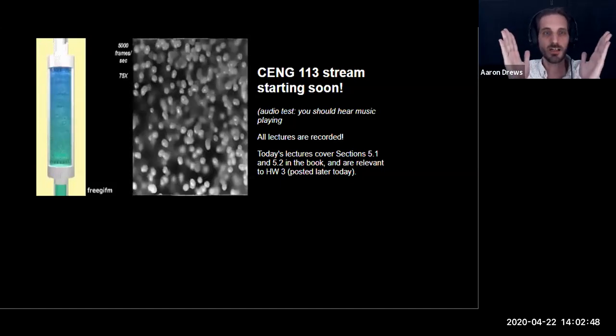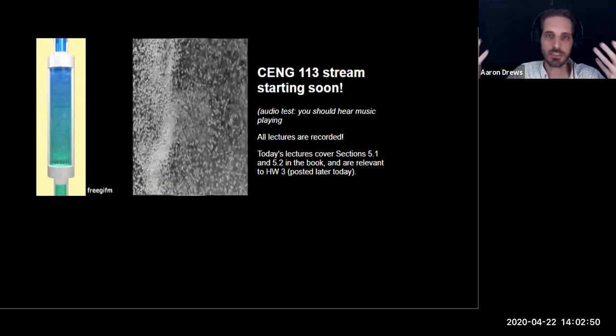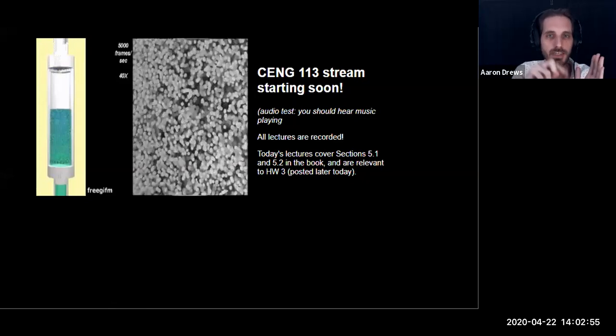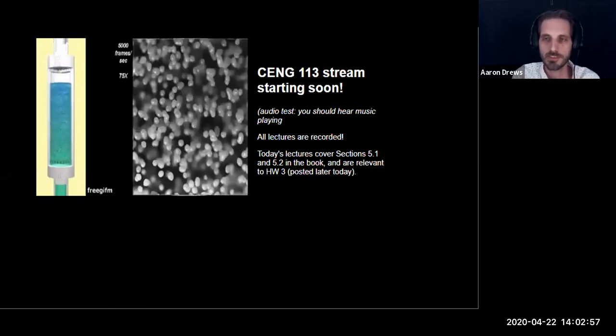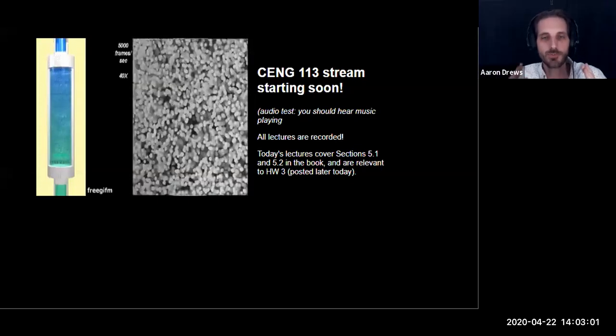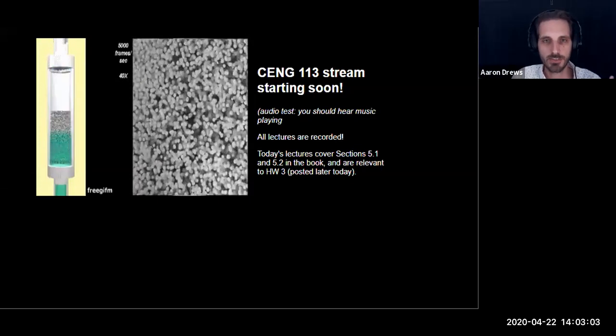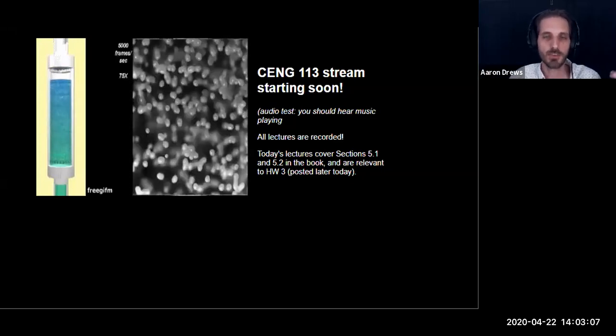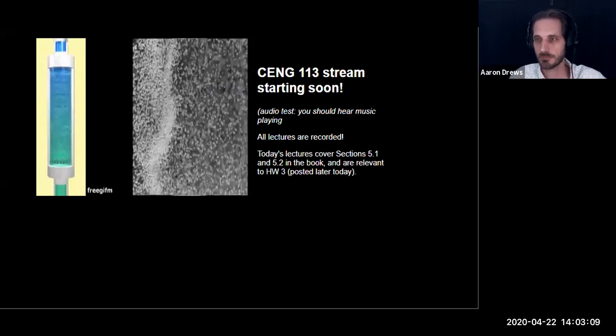If you make it kind of conical like this, you can get the particles to fluidize down on the bottom where the gas velocities are very high or the liquid velocities are very high. Then as it goes up and eventually comes out straight like that, the gas velocities slow down, and so they don't impart quite as much lift on those particles. And so they naturally fall back down to their level.